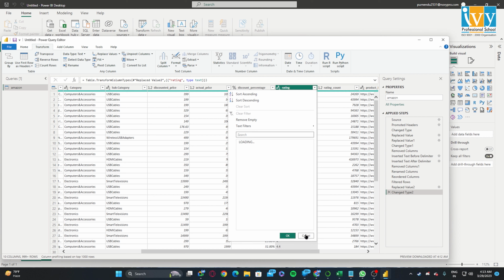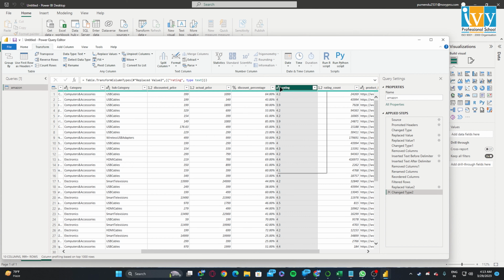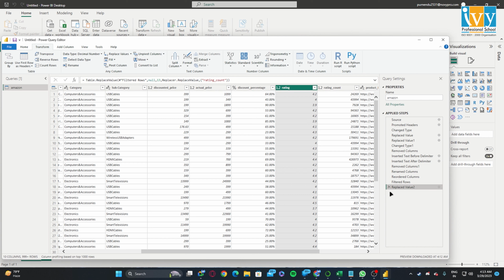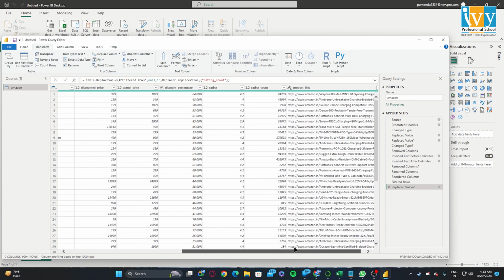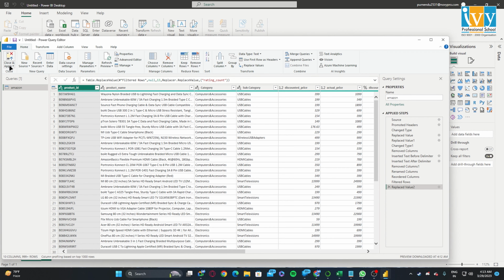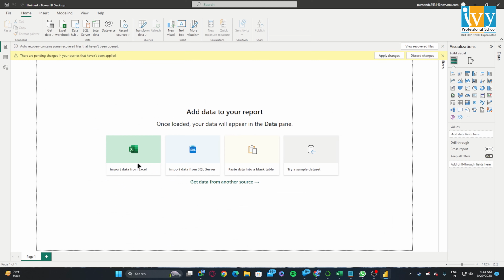So I think there is some error while loading in Power BI. So now just keep this rating section. You can replace the value. Let's keep it now and close and apply.